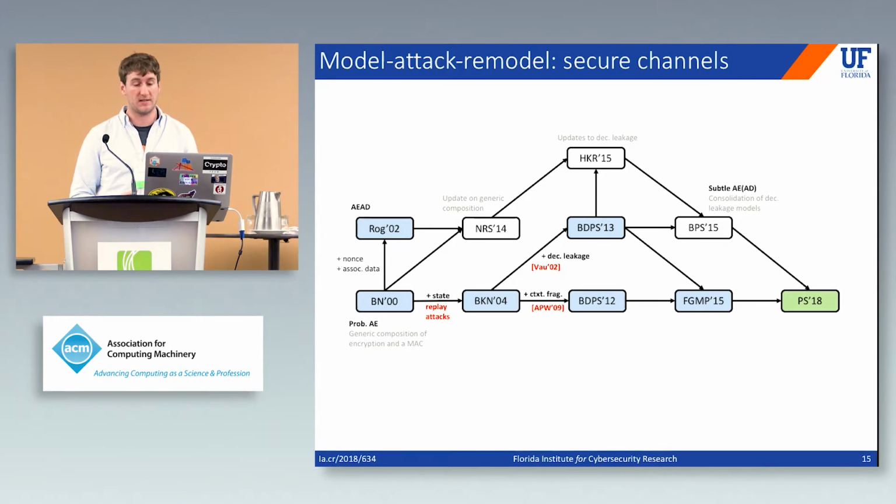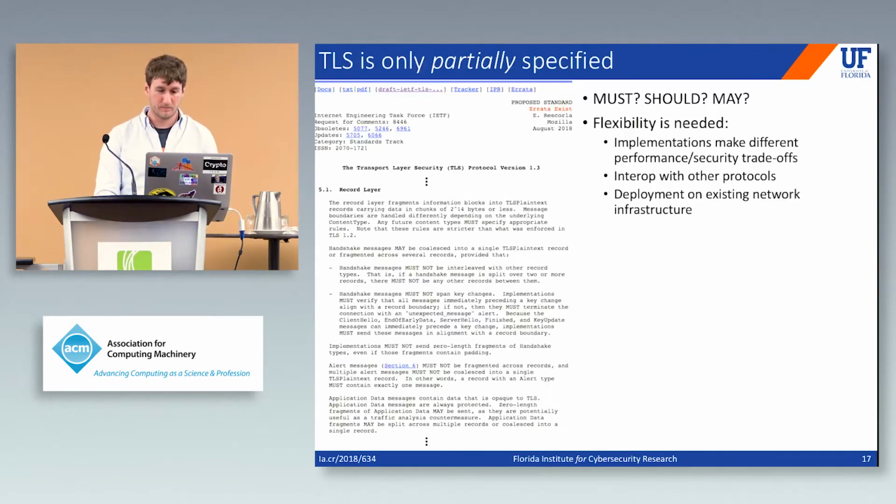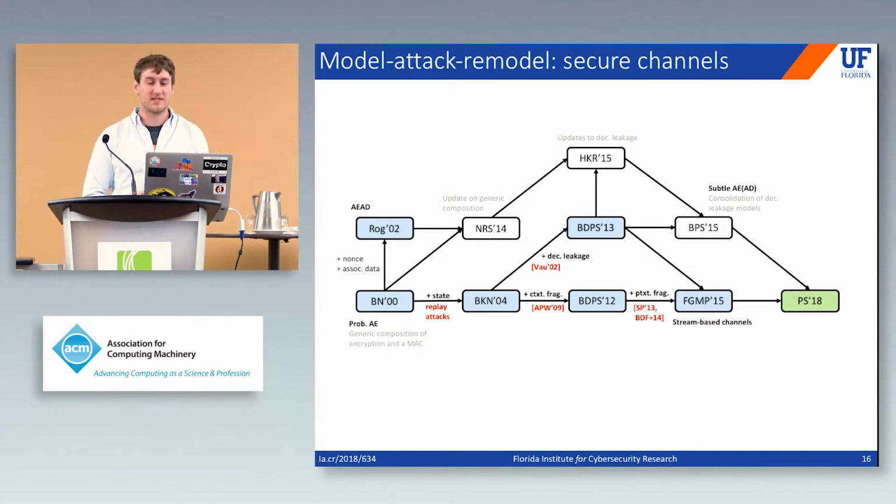And this includes TLS. In fact, secure channel implementations don't just treat the ciphertext as a stream. They also treat the plaintext as a stream as well. So in 2015, Fischlin et al. incorporated plaintext fragmentation into the model, and this accounts for additional attacks on integrity that hadn't been considered by Boldyreva et al. Okay. And so this is our starting point for our analysis of TLS.